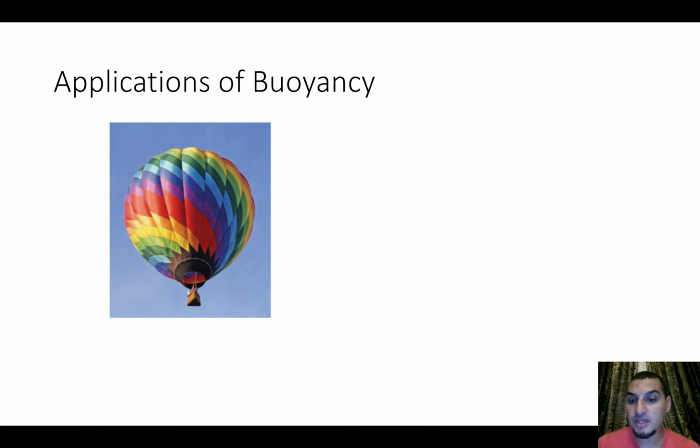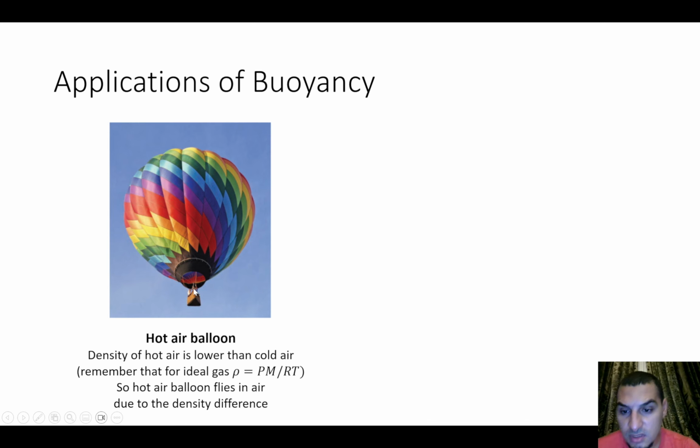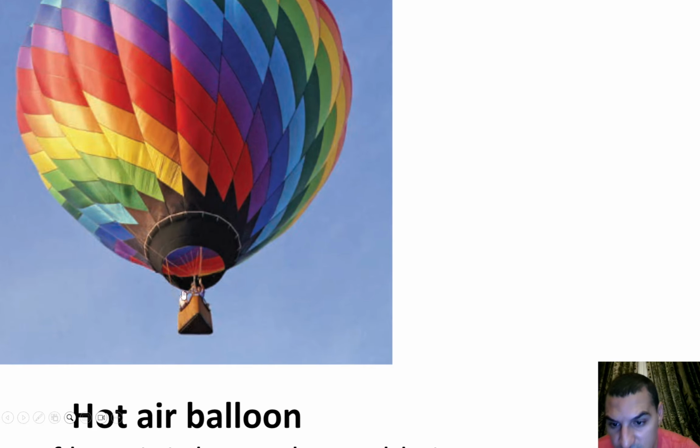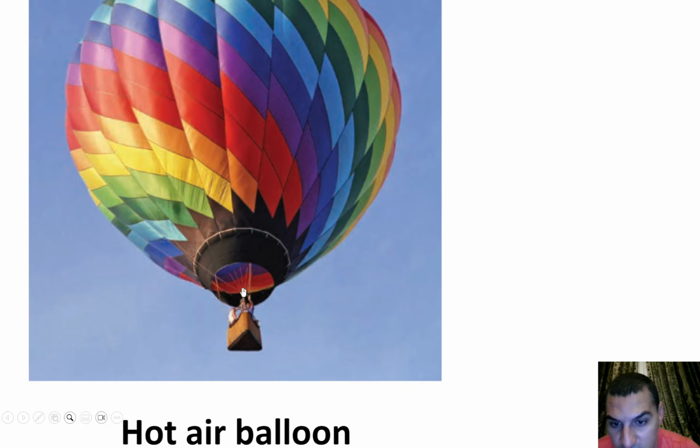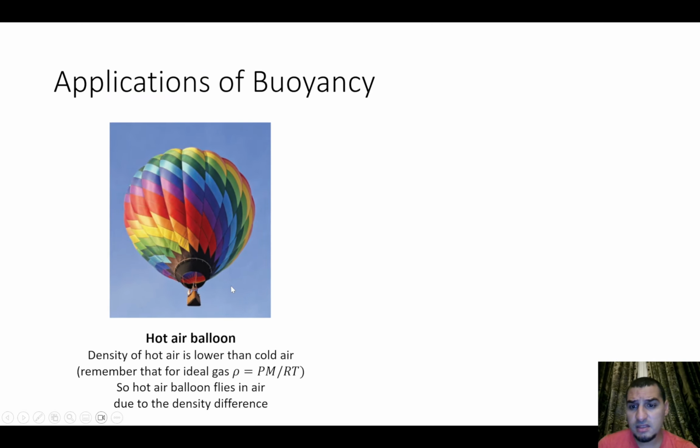So one more thing, which is interesting, is the applications of buoyancy. There are many applications of buoyancy in our life. One of them is the balloon. If you think of a very, very huge body like this, how it floats in air, the reason is simple. It's the same concept. In the balloon you'd see here there is a heater, and the function of this heater is to heat the air.